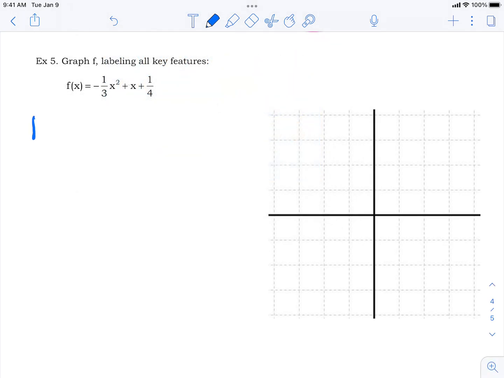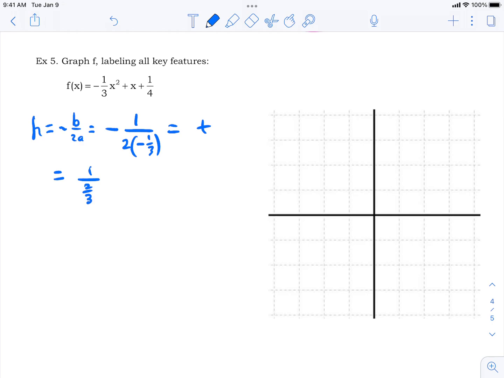I know I would. If you want to graph a parabola, you want to know where the vertex is, right? So I'm going to use that formula, h equals negative b over 2a. So negative. The b is the coefficient of x, which is 1. And then, of course, there's the a, so it's 2 times the a, which is negative 1/3. What I like to do right now is say, look, I got a negative times a negative. I know it's positive. Let's just dispense with the signs right now. It's positive what? Well, I got a 1 over, and I'm ignoring the sign now because I know it's positive, 2/3.